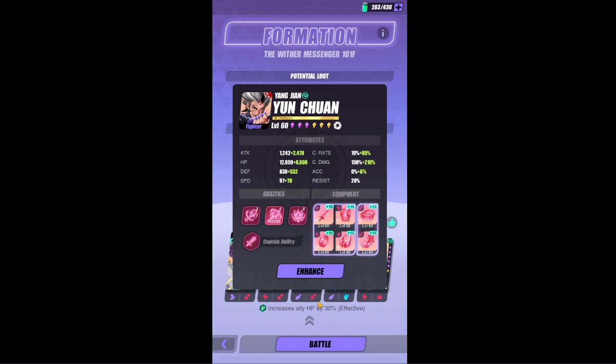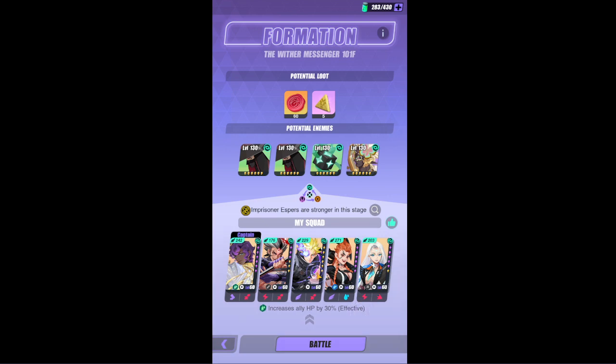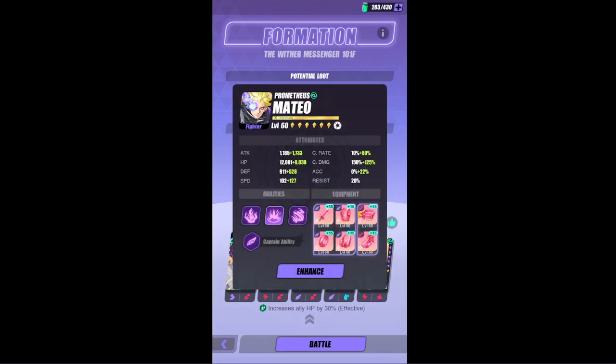Then mostly the DPS you'll be getting is from Yunchuan. Yunchuan is building with a DPS set. My Yunchuan is the more tuned one, because this set I'm using at the Lion boss also. So with high crit rate, high crit damage, high attack, and a decent speed, I'm using a speed boot here. Mateo is not fully tuned also, but I just put in the relic that has high crit rate. So my Mateo crit rate is 90%.